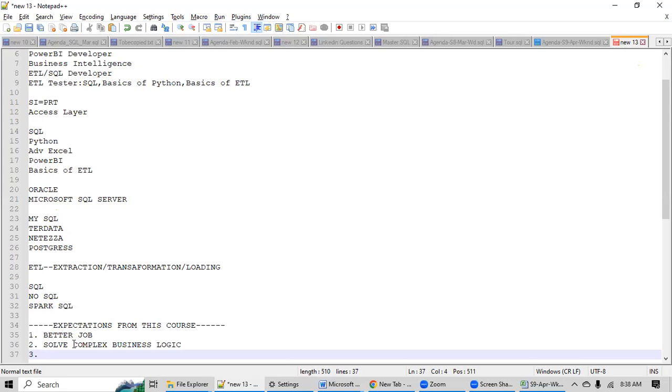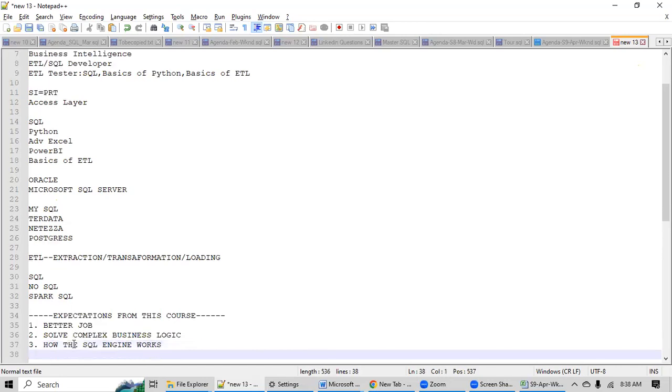Anyone else who wants to share your expectations on this course? Yeah, Tanvir. So to understand the basics of SQL, like how it is working, the SQL engine, everything. How the SQL engine works. Okay, sure. Anyone else? Any other thought? Feel free to share your thoughts.